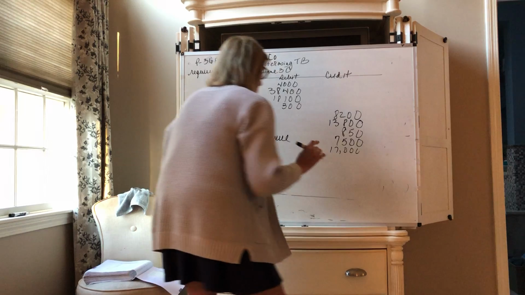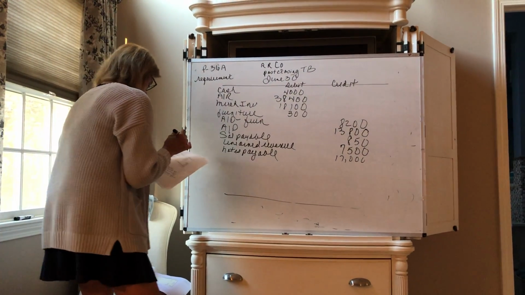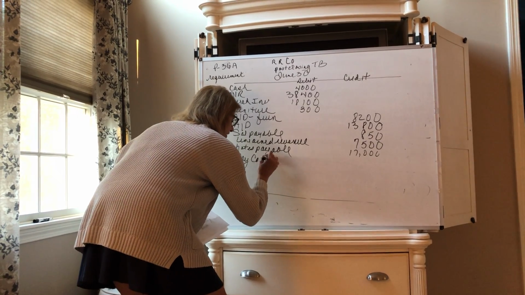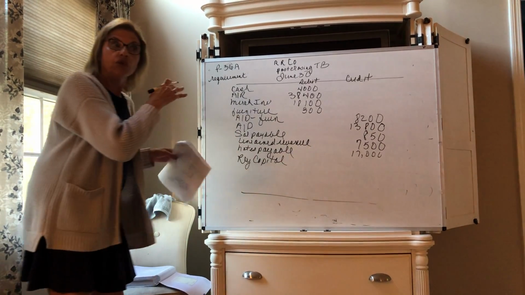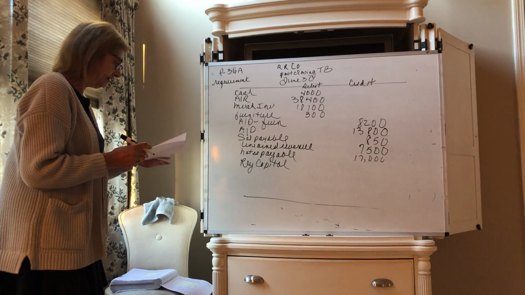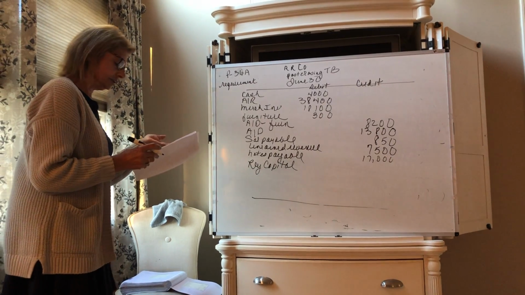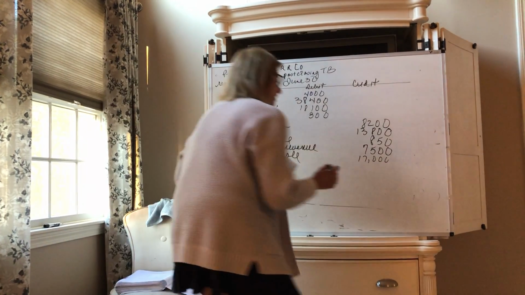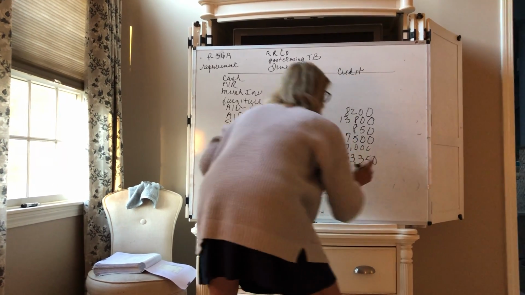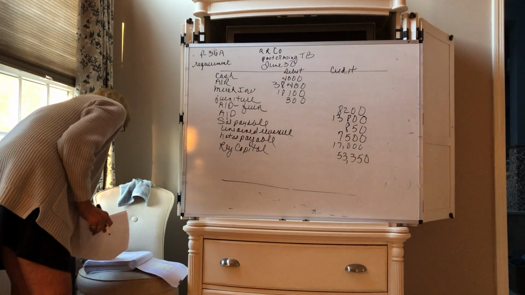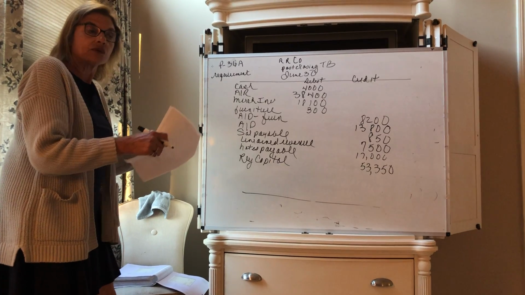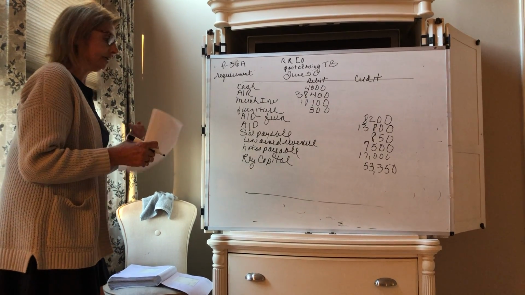Okay, so we're done except for that capital. Ray Capital, and again, we would have to stop and wait and figure it out if we didn't already do it before when we were doing the closing. It's best to do it that way if you need it, and you're going to need it. If you had to do a balance sheet, you'd need it too. 53,350 is what we come up with. Remember, she started out with 27,350 and basically added 26,000, plus 66 minus 40.